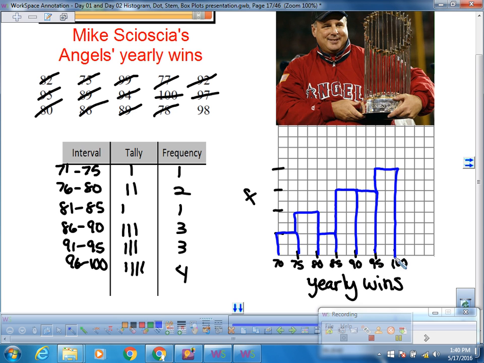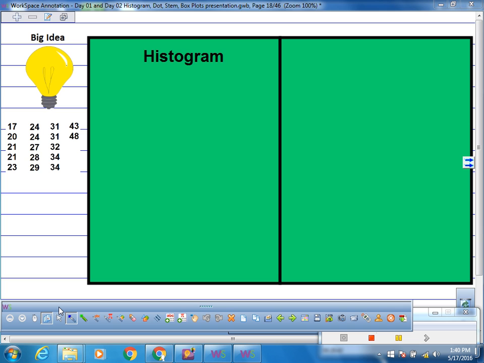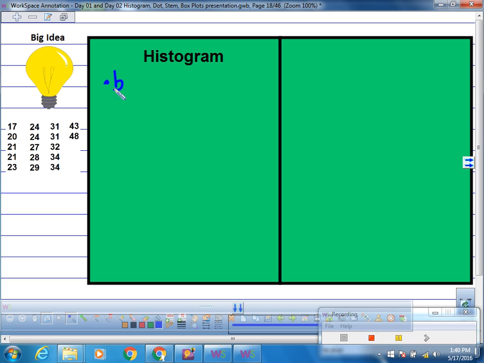Okay, so why don't you go over to your postal now. And this is what I want you to write in first. So under histogram. So a histogram, so in your postal when you open up the top, on this side you're going to have some details about histogram, and on this side we're actually going to show that example of what this is. Okay? So it's a bar graph where the bars cut. It allows you to see the shape of the data.